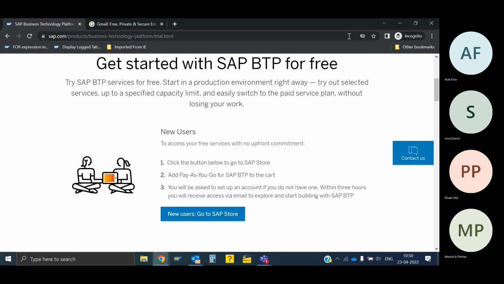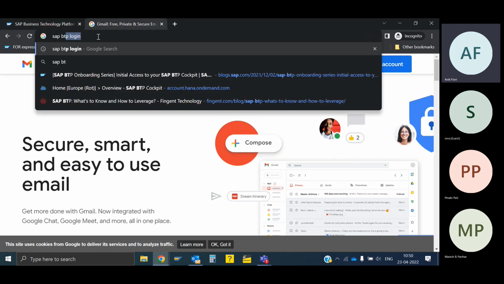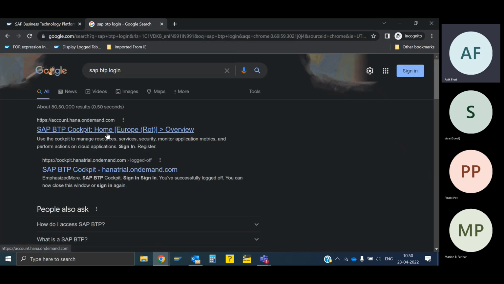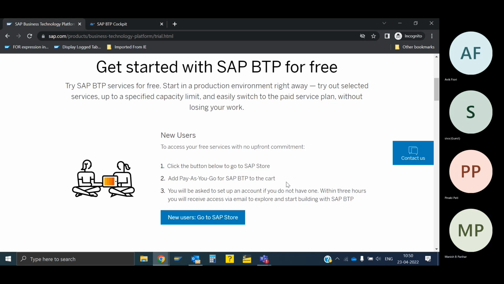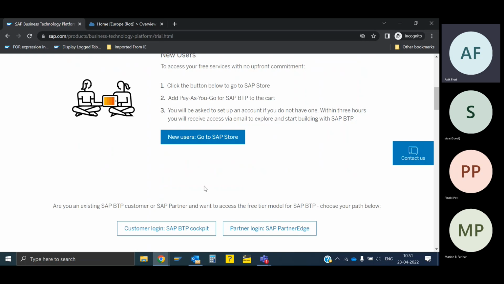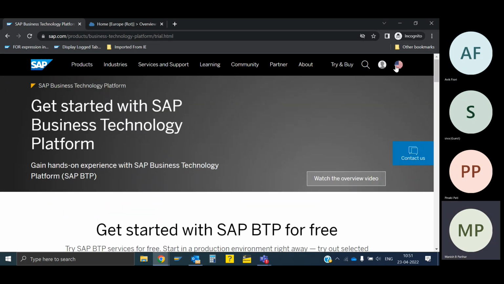Just click on new tab and search SAP BTP login. This is the login I've done in incognito. It will log in directly in the new tab. Yes, my account is there.